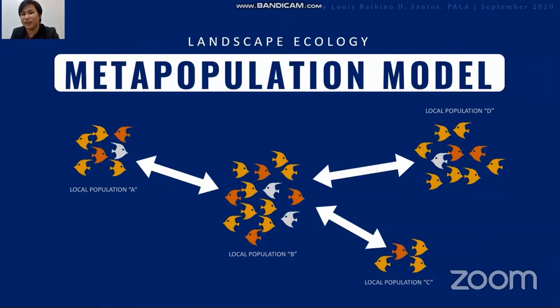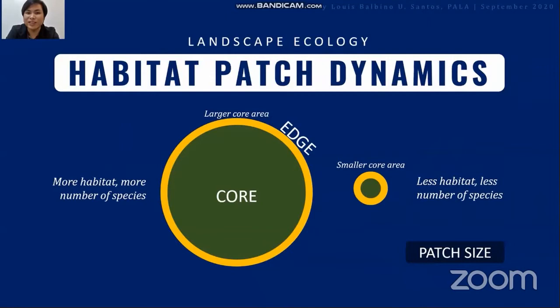As I mentioned earlier, the populations in habitat patches will have different dynamics and different qualities, depending on the properties of the patch. A larger patch will have more space for populations to thrive in, but more importantly, there are the concepts of core and edge. Everything at the very edge of a patch is subjected to the dynamics of the matrix. That means disturbances, like urbanization and noise, will really interrupt the goings about of species here at the edge. As a result, species that cannot handle disturbance stay here in the core, while species that thrive in disturbance are at the edge. Those species at the core are often the endemic and unique ones. If a habitat patch is smaller, there will be less space for these core, unique species to thrive in, and as a result, there will be less biodiversity.